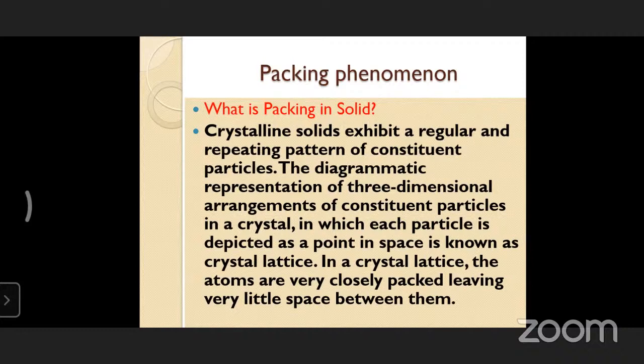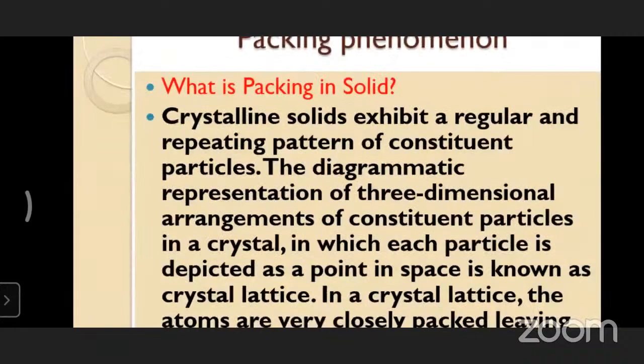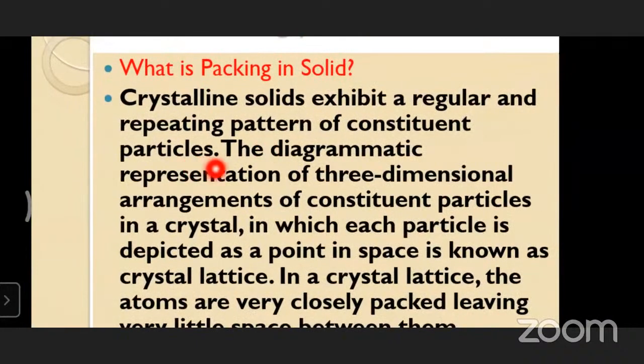So what is packing in solids? First of all, packing efficiency we have discussed. Packing means what packing is in a solid. If you see clearly here, crystalline solids exhibit a regular and repeating pattern of constituent particles. The diagrammatic representation of the three-dimensional arrangement of constituent particles in a crystal, in which each particle is depicted as a point in space, is known as a crystal lattice. Already yesterday we saw the crystal lattice structure, how the lattice points are occupied by atoms, ions or molecules. That is what packing in a solid is.